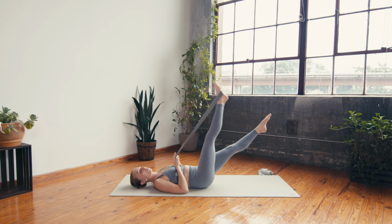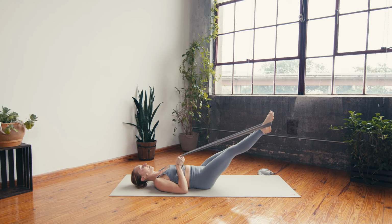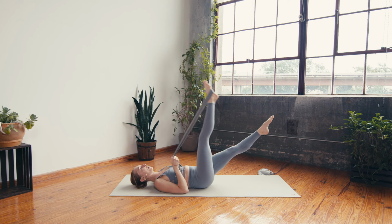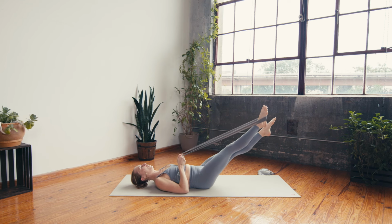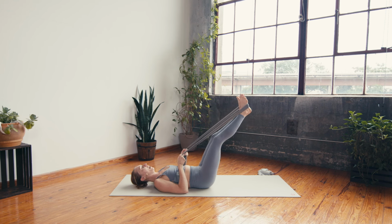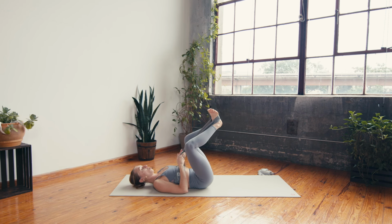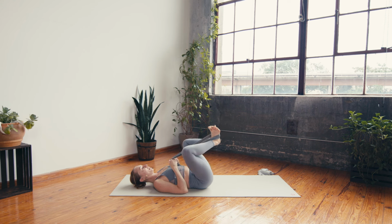All right, we're gonna hold both legs long in four counts. The left foot will come into the band as well. We'll find a diamond shape. In two, in one. All right, float your left foot into the band as well. And then bend the knees into the chest so that you're holding the band the same as you were before, but the band is now in between the legs. Press the heels together, the toes wide, flexing the feet, and then press into the feet, keeping that diamond shape in the legs. Pull back in.